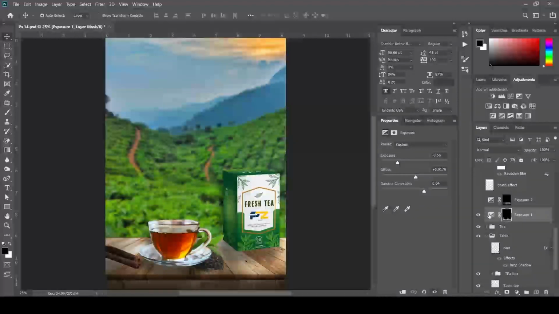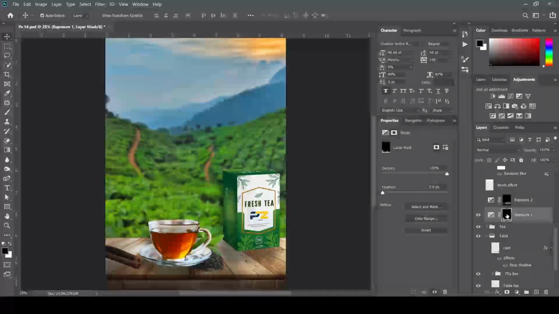So you have to get your settings done and then click on this black area and press Control plus I. So you get this area, by which you can select your brush and then you can brush it off as you want. You can see my settings here.